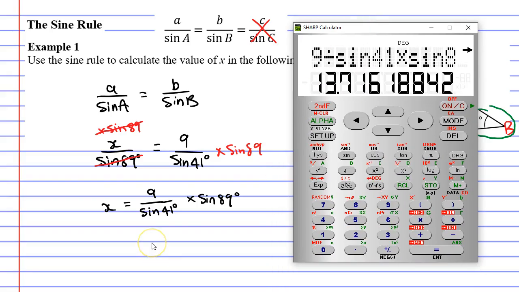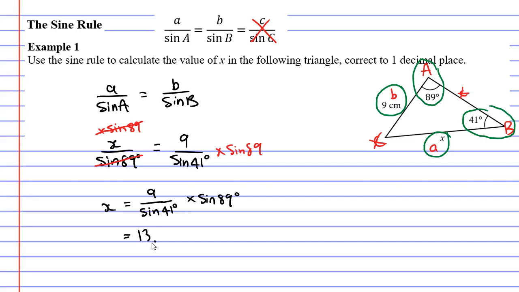It's set to one decimal place, so we'll just leave it as 13.7. And it's going to be in centimeters because our units are in centimeters. Anyway, that concludes our video on example 1. Remember to read the description below for links to workbooklets that relate to this video.